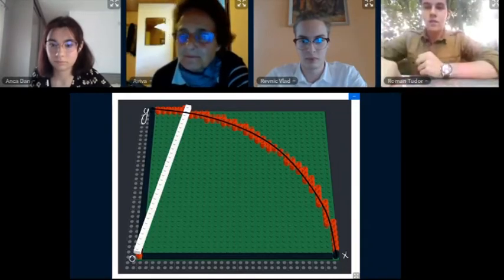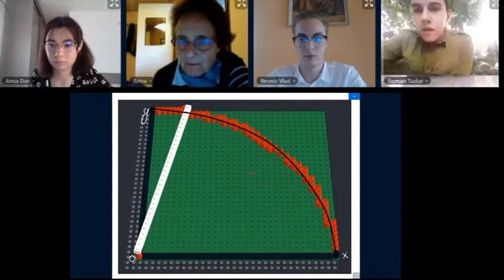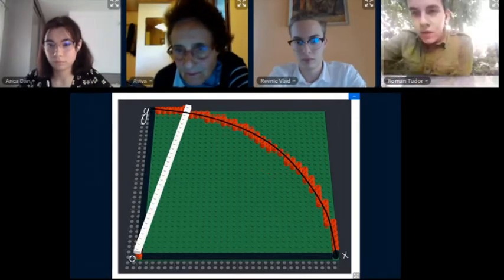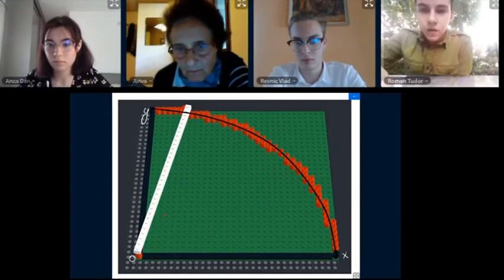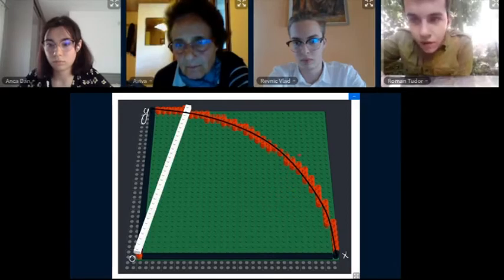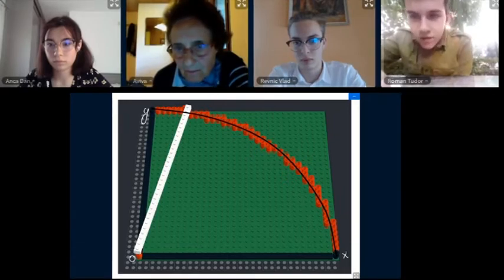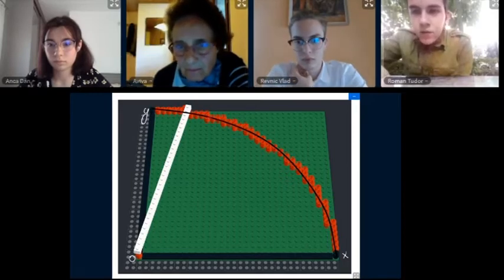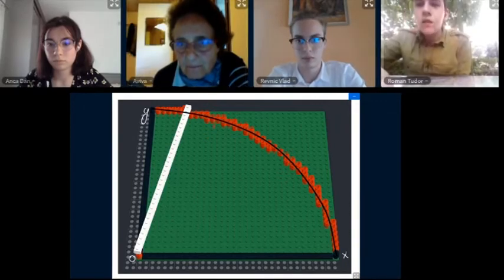Just 1 second. Okay, so the correct combinations are only in the places in which the circumference of the circle overlays perfectly. For this case, we have a plate of 32 studs long, which is 31 units. And we found out that we have at least 3 cases, one being right here, if you can see it. One somewhat in the middle at 45 degrees or so, and another one which is the symmetric to the first one right here. So 3 perfect joints. The other possible ones will be an error joint.